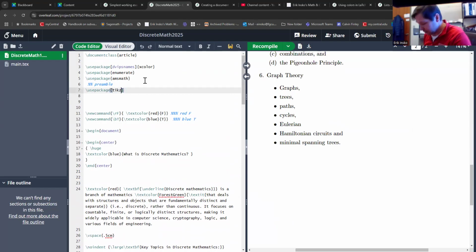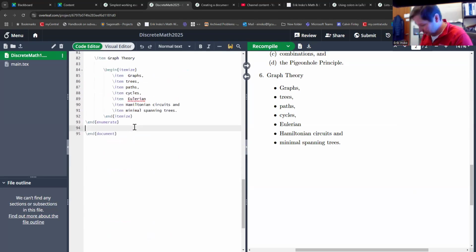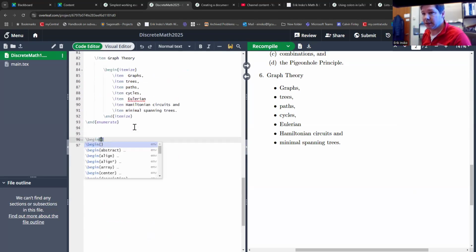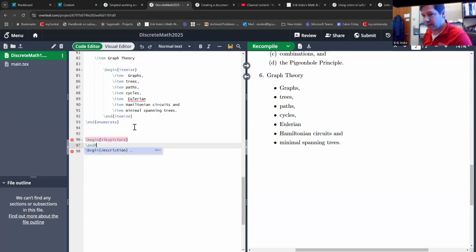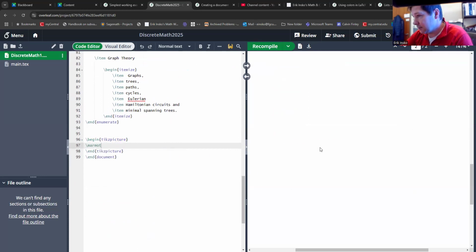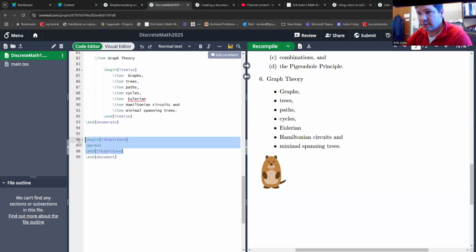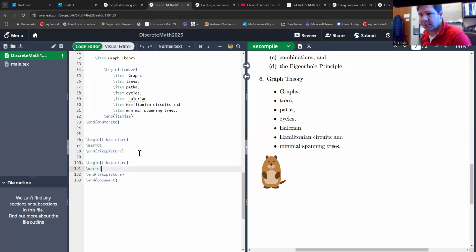So I'll use TikZ, and I'll also call another package called TikZlings that you'll see is kind of fun. And show you how you draw a picture. Begin tikzpicture, okay, and end tikzpicture. That's just entering the tikzpicture environment. And now I'm going to draw a marmot, whatever that is. It's kind of like, I don't know, like a prairie dog, but in the tundra or something, maybe. You can also do a penguin.